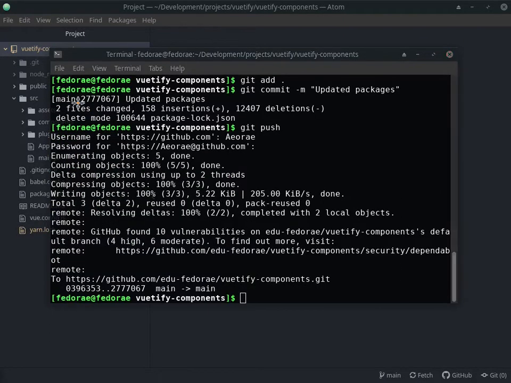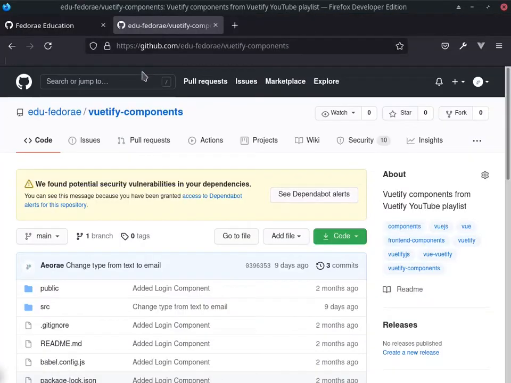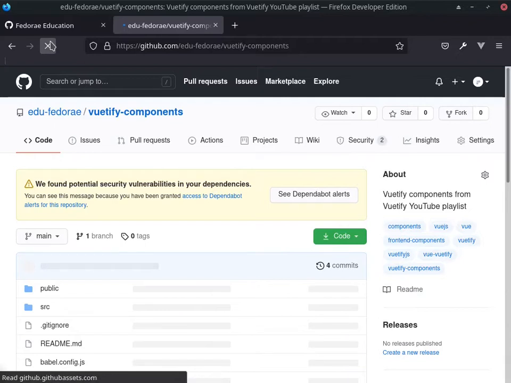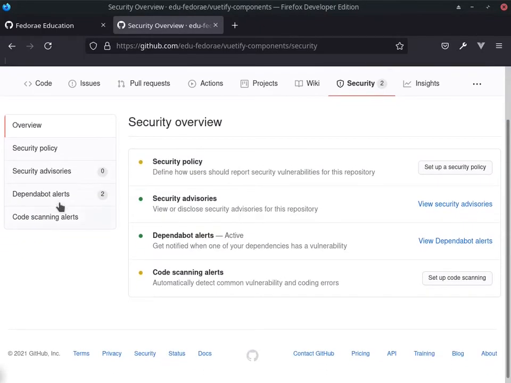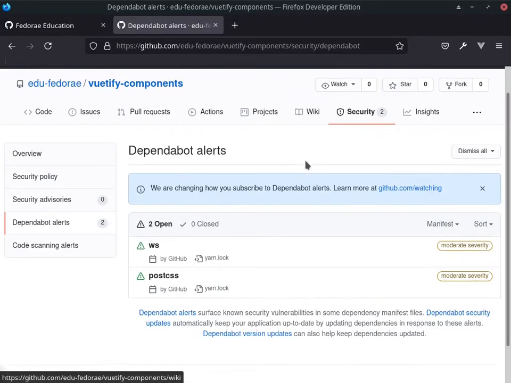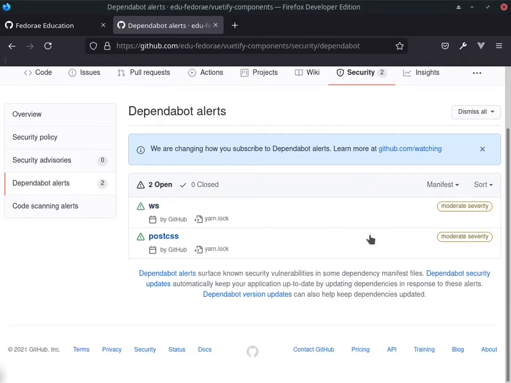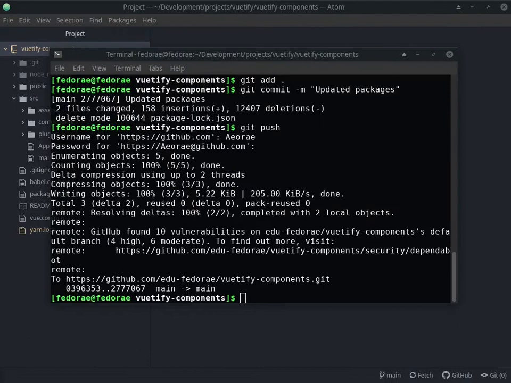And now if I refresh this, at least 2 of them are gone. It was 10, and now we only have these here, but that's not anything major to worry about.